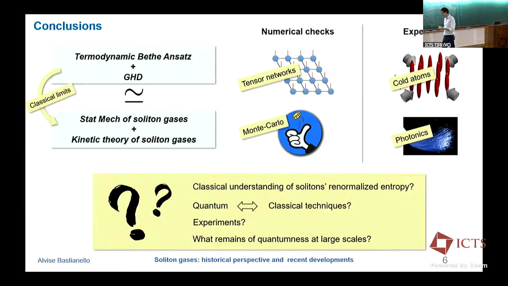But this also leaves out a big important question: what is really quantum at a large scale? Because if dynamics and experiment just depend on the fact that we have some conservation laws and symmetries, how can we really be sure that we are looking at something that has quantum nature in the system? This is a big important question that we discussed during the workshop.